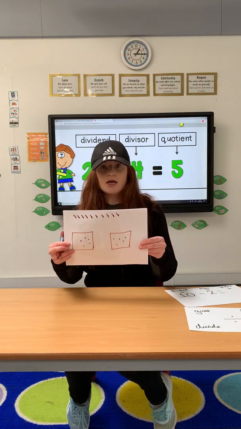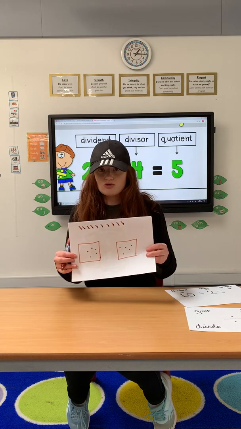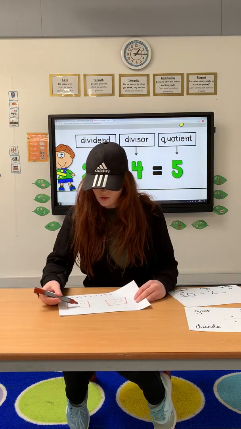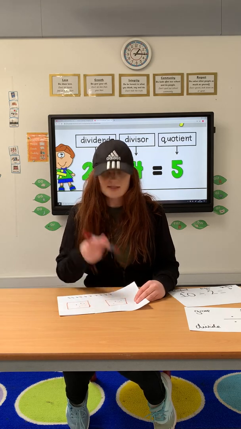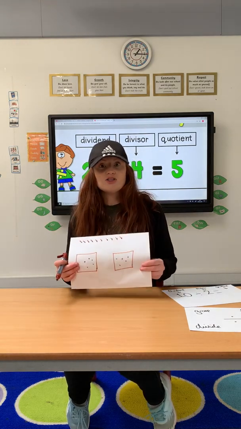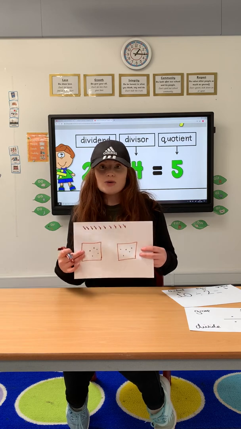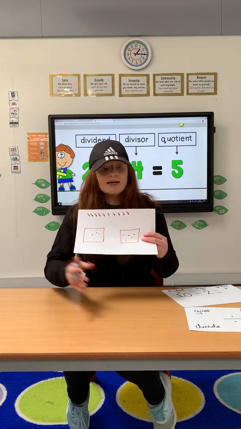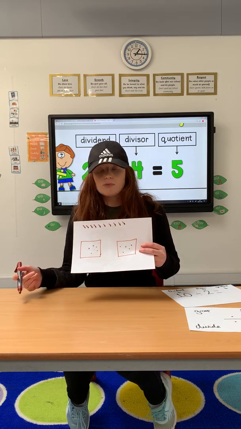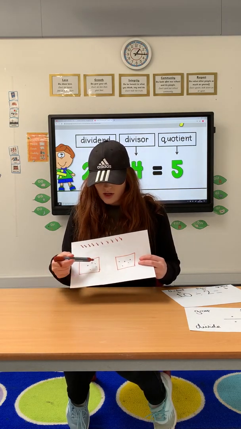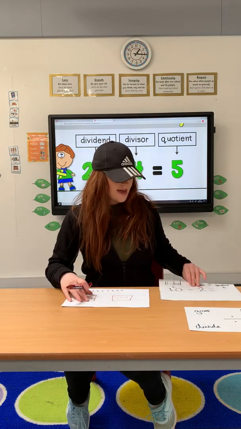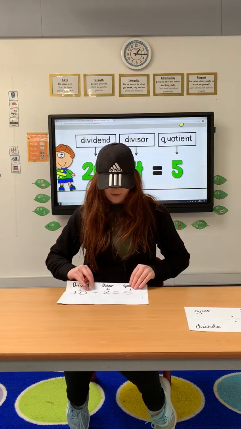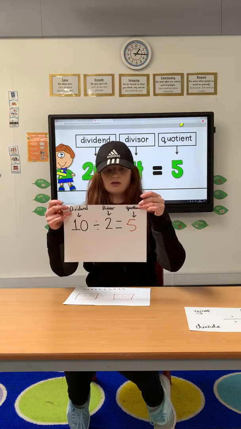I'm done now. Now the misconception that lots of the children make is they then count up all the dots again. And they'll say 10 divided by 2 is 10 because look, 1, 2, 3, 4, 5, 6, 7, 8, 9, 10. How I remind my children to divide correctly is to remember that they only need to count one of those groups. Because when we share something equally, each group will have the same amount in it. So 1, 2, 3, 4, 5. So 10 divided by 2 is 5. So my quotient is 5.